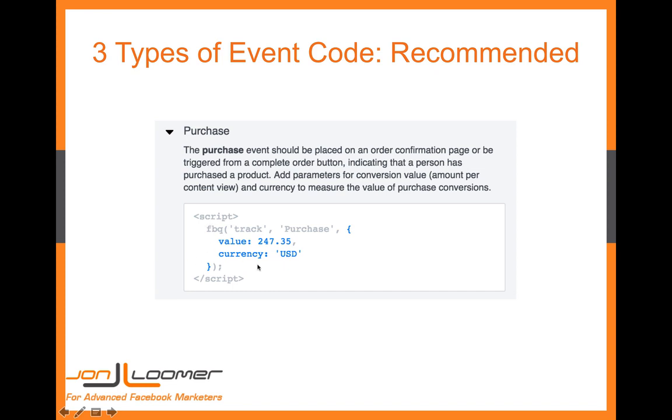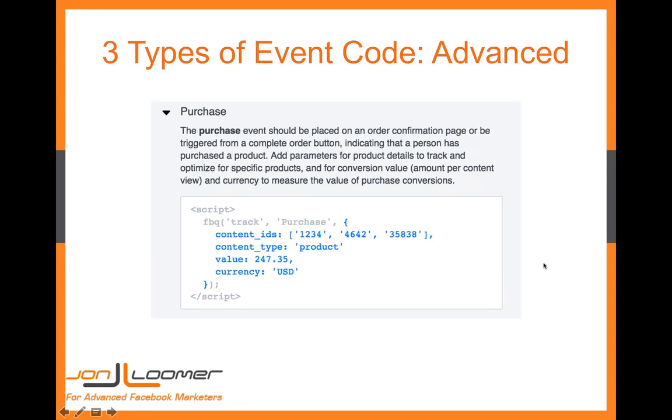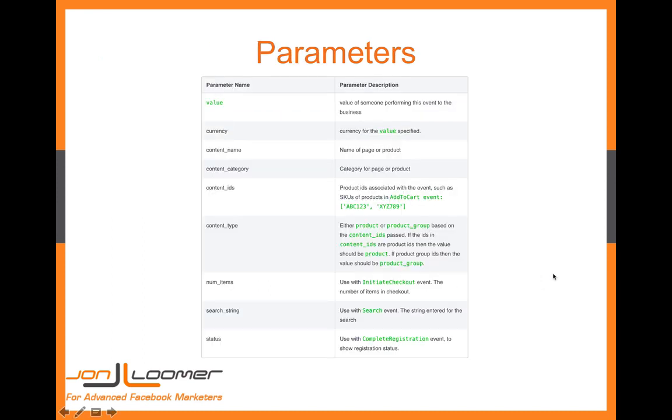Okay. But then with recommended, we can start adding details. So once again, this will follow after that closing head tag, but we can include additional variables, like it could be the value, and we could include the currency as well. Then advanced, we could provide a whole bunch of info. So the content IDs that they're purchasing, content type, the value, and the currency. So now the one issue that many people are going to have if you are using events is that this may be dynamic, right? So it's not something that you can just automatically insert this code into there. And we'll get to that here in a minute.